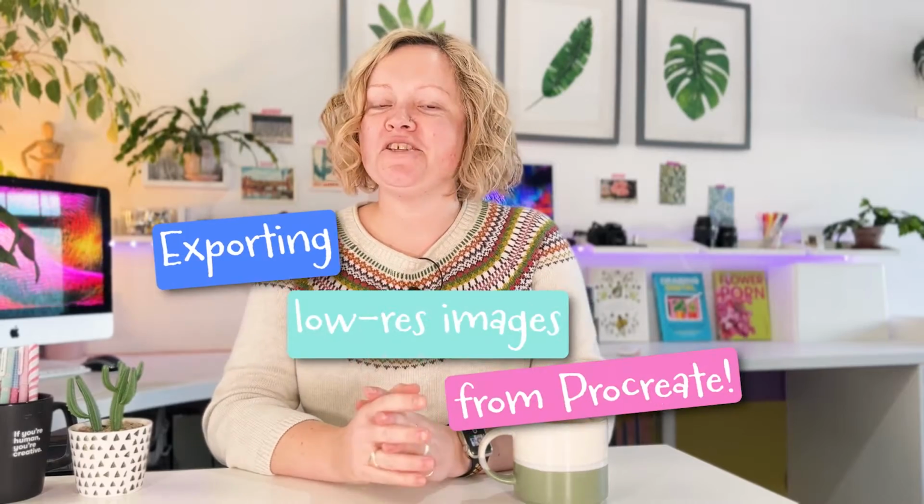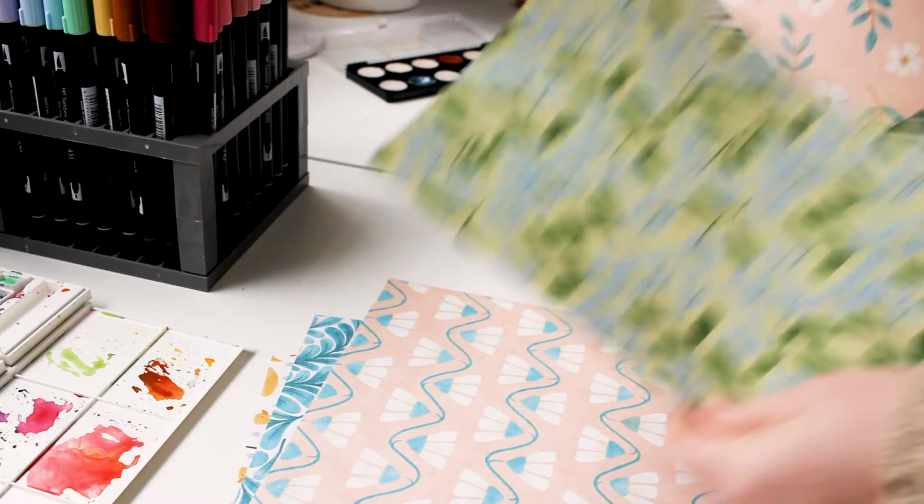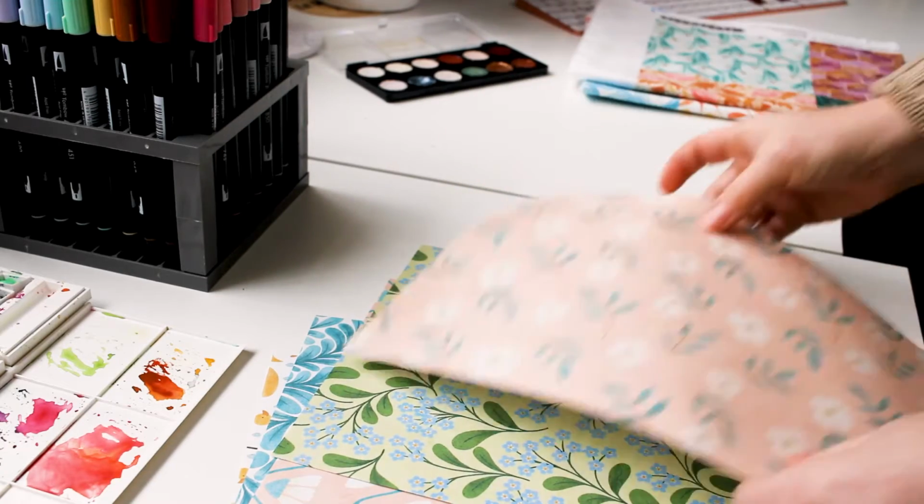Hello! Today I want to talk about exporting different resolution images from Procreate. Normally we create our designs in the largest size possible at 300 dpi and then we share or export them as JPEGs or PNGs, and we know we have the highest resolution, best quality image possible. This is perfect if we want to print our design or upload it to somewhere like Spoonflower.